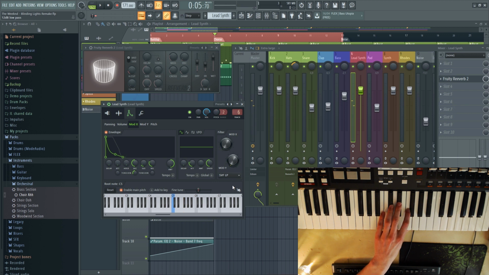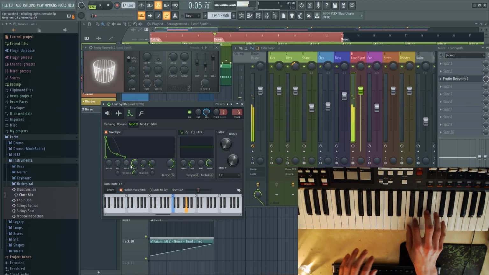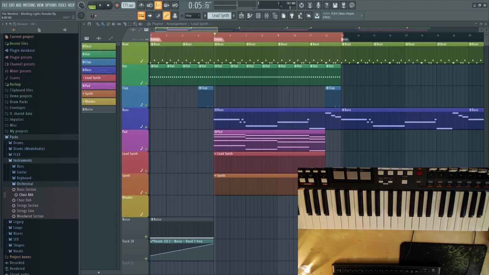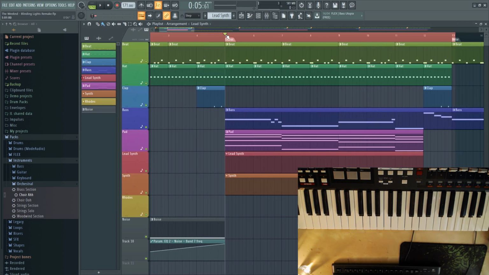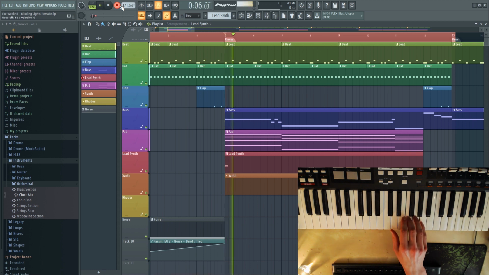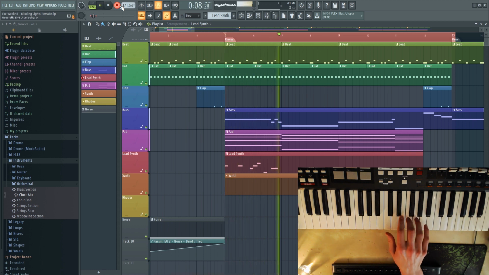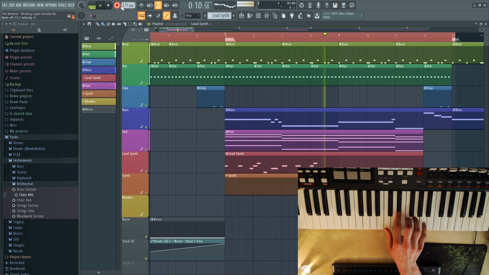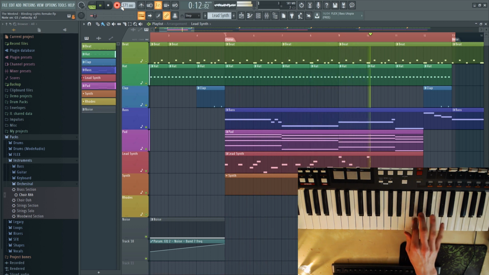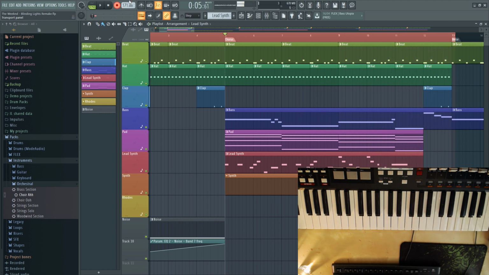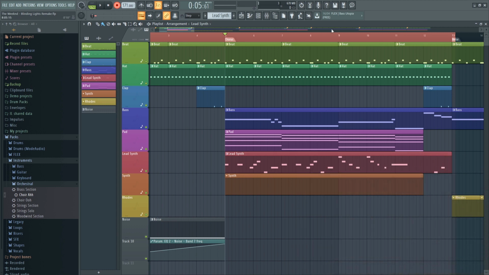Just trying with some different filters here. Okay, let's try to record it. Okay. So there we have the lead synth.